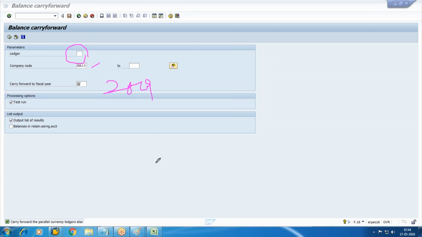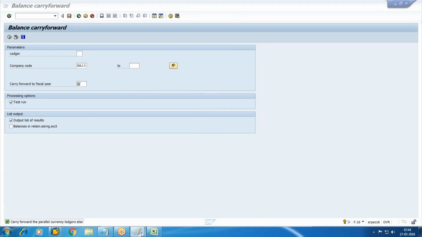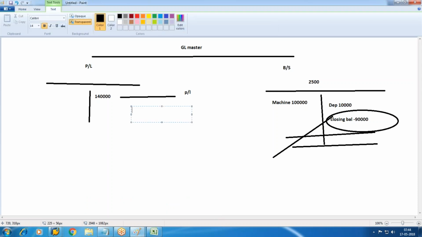But nowhere is it specified which ledgers we will transfer to the same account and which ledgers we will transfer to P&L. So at the time of ledger master creation, we have to specify which ledger balance will go where. That's why, instead of directly transferring to P&L, we will transfer to the retained earning account.